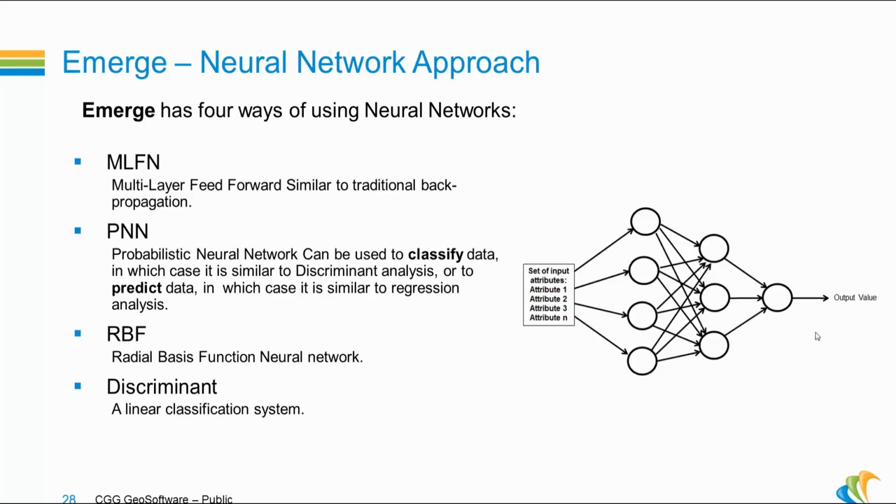On the right, you will see a simplified diagram of a neural network. It has input nodes, and the number of input nodes is the same as the number of attributes we are using. There will be some hidden layer. The nodes in the second row are called the hidden layer, so they are not visible to the input and output. There are connections to the nodes, and these connections have weights on them, and each node has its own function. And finally, we will have an output node which gives us the output value.